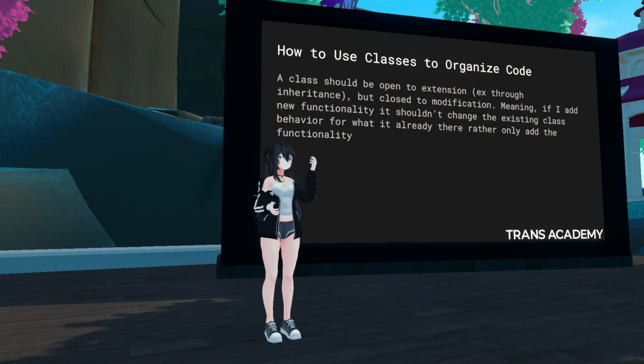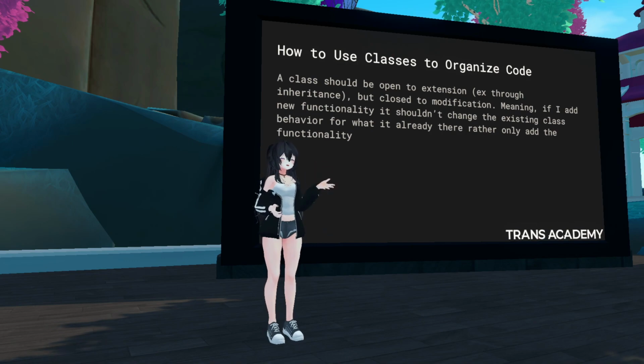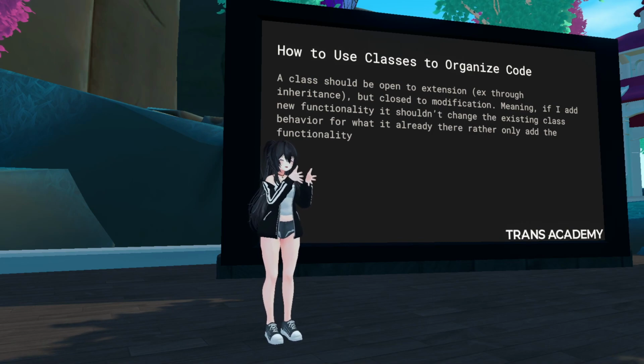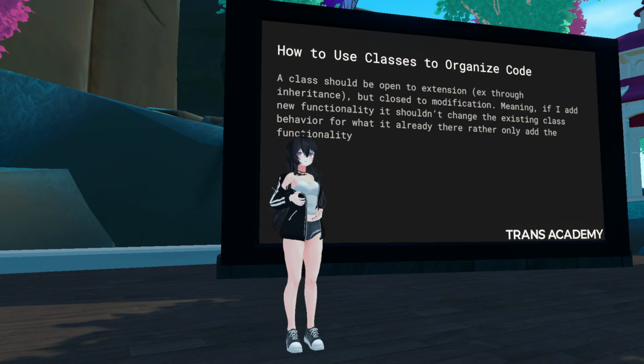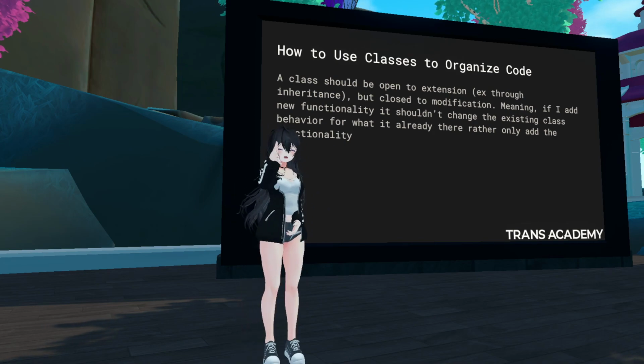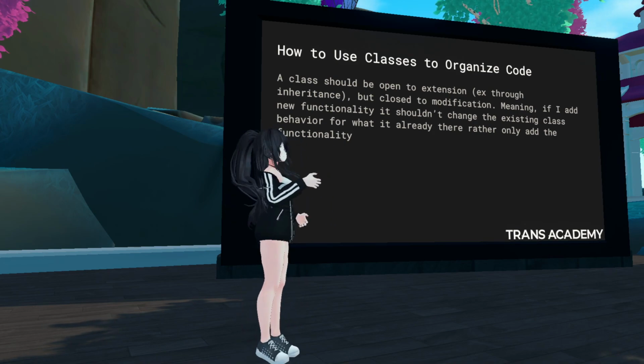So, for example, a cat inheriting from animal, or more specific classes can inherit from other classes here.